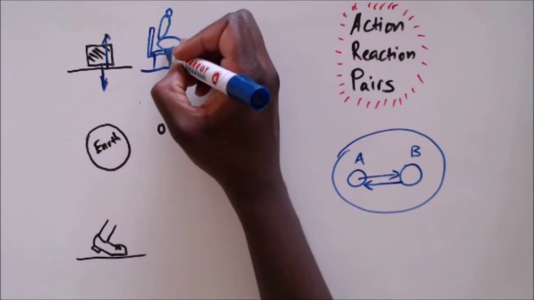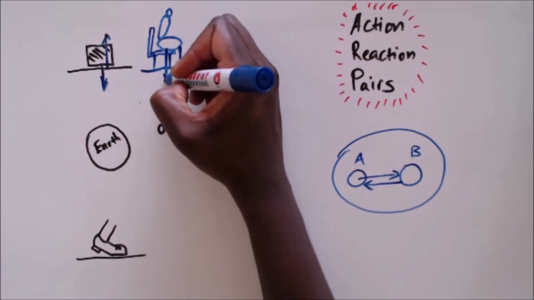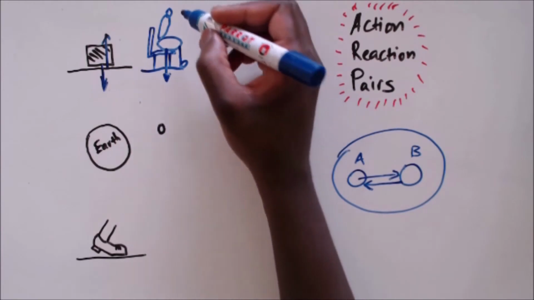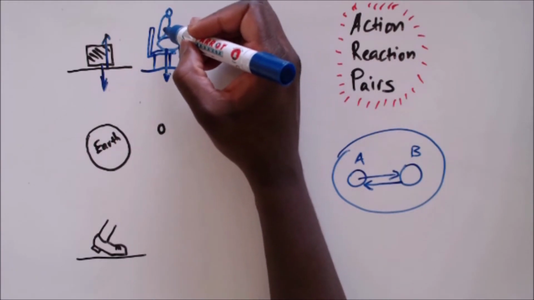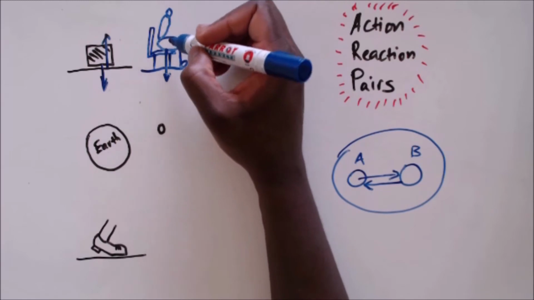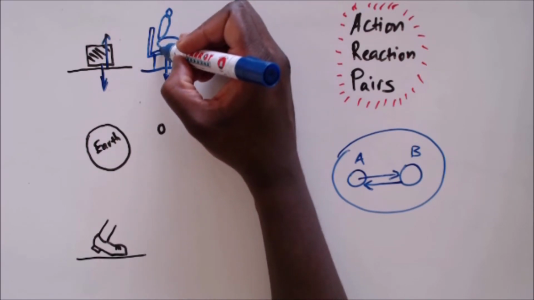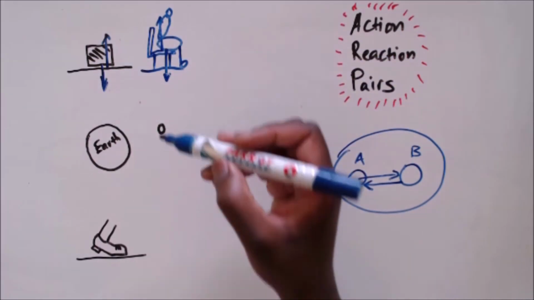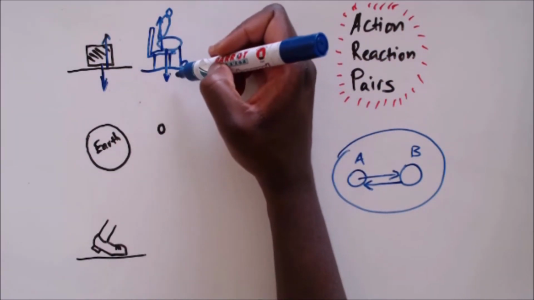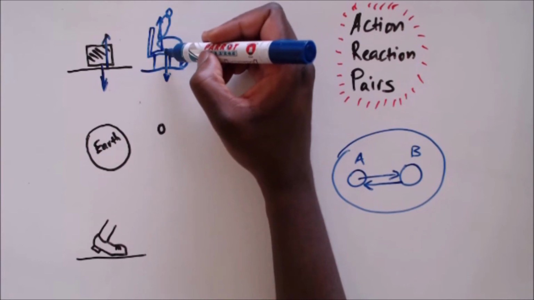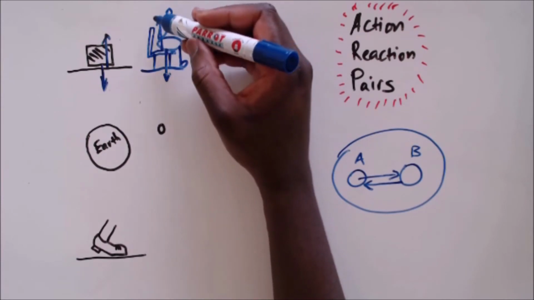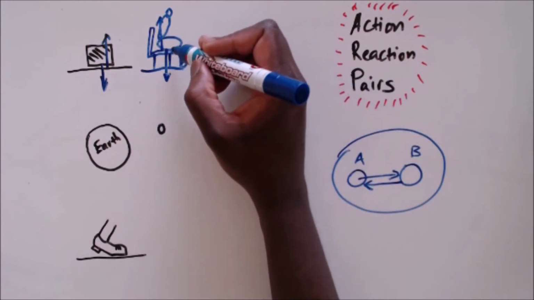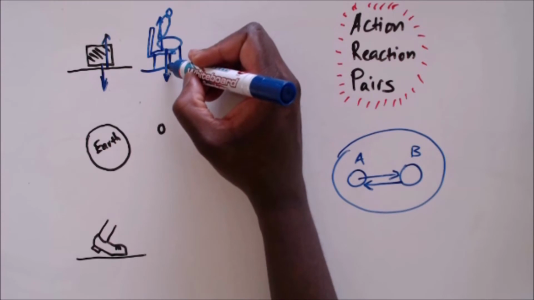Okay, that person exerts a force downwards on the chair. In order for that person to be in equilibrium, for the person not to either accelerate downwards or accelerate upwards, i.e. for that person not to fall, then the chair must exert an equal but oppositely directed force on the person. And we have the Newtonian action-reaction pair, which is the force that the person exerts on the chair and the force that the chair exerts on the person. We could then extend that to think about the force that the chair exerts on the ground.